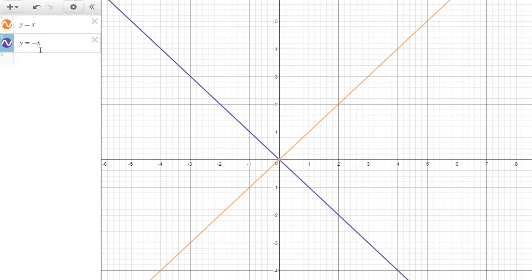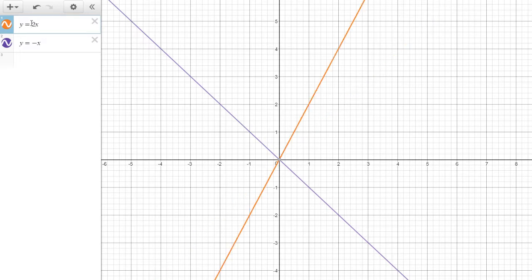Now what if I then said, what about the line 2x? I want to find a line that runs perpendicular to the line y equals 2x. Well, this one doesn't run perpendicular, that is not a 90 degree angle, okay? So we know that if we went along 1 and up 2, in order to get a line perpendicular, instead of going along 1 and up 2, we would go along minus 2 and up 1, okay? So that would mean that in order to get this line here, we would have to change the gradient. So let's get rid of that one there because I'm not using it.